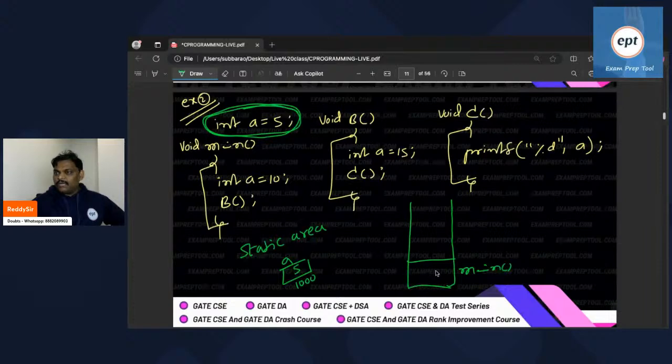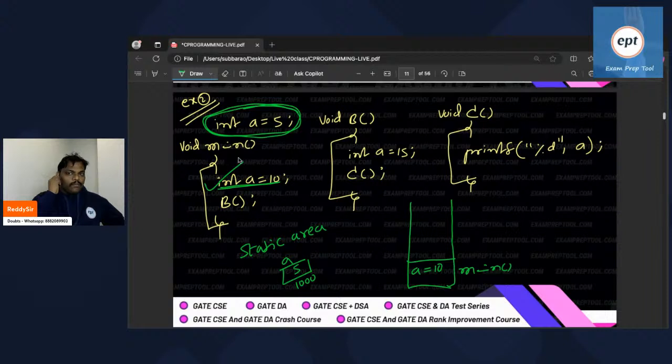Main program is right. Program execution will start from main. So main is called first, so main will push, meaning local variables will push. What is that one? int a = 10. One local variable. Remember, declaration means local variable. So let me write now: A is 10. So the first line is completed.